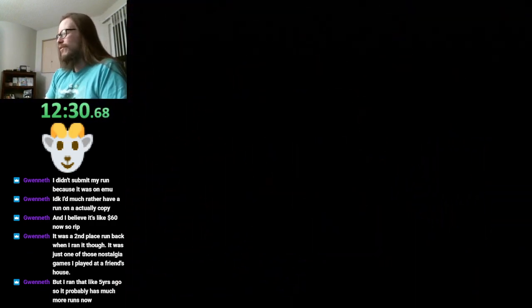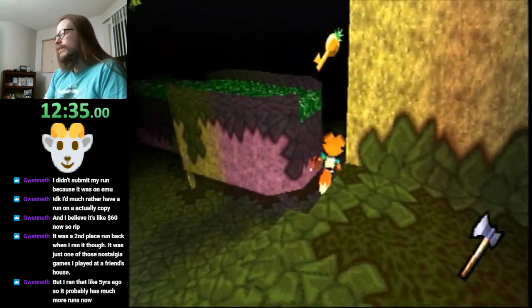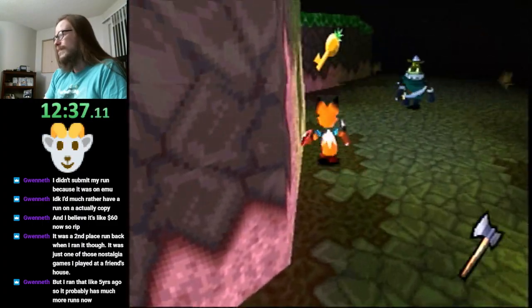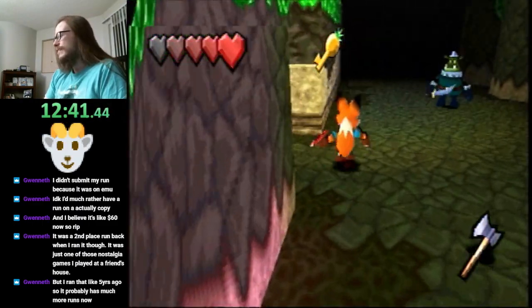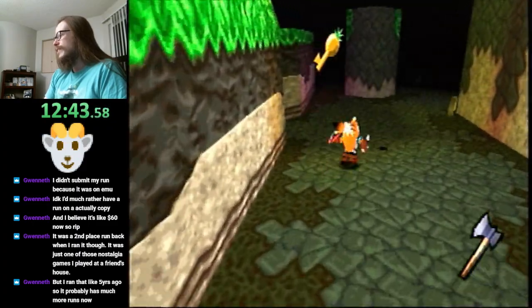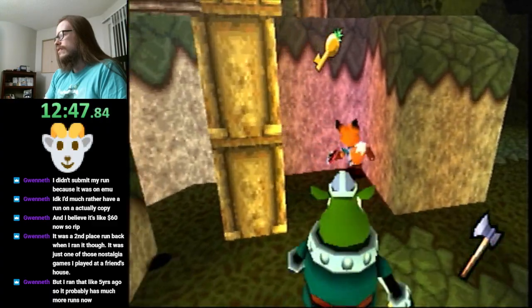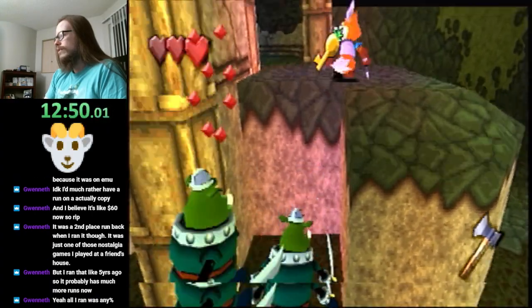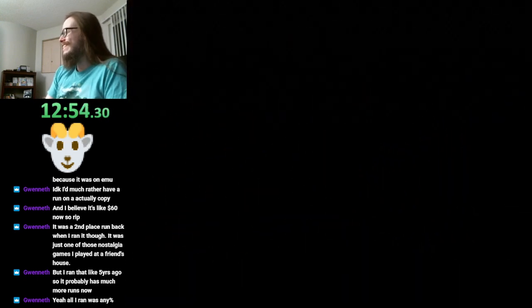It doesn't have that many more runs now. We did get a few people to do any percent because it is like a 5-minute category, so it's pretty easy to convince people to give it a try. But even so, I think any percent has like 7 runners. And All Tokens has 4? There we go. And 100% has 3? Maybe 2?